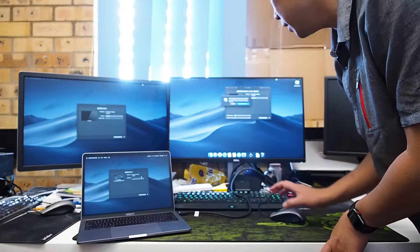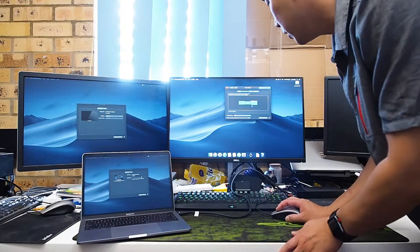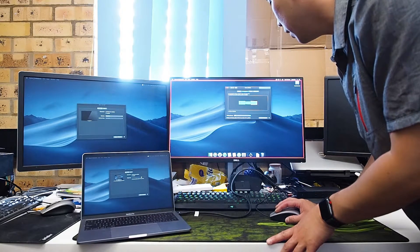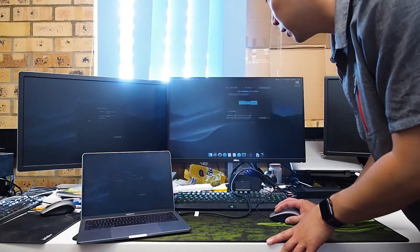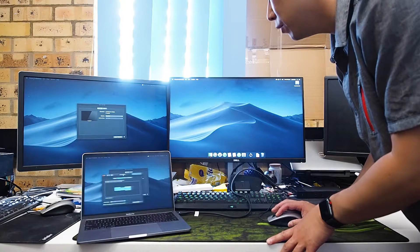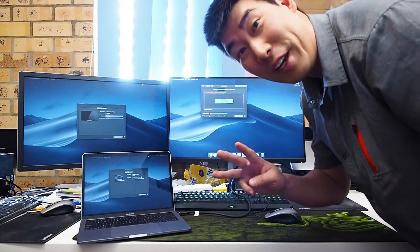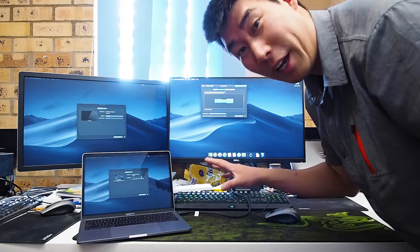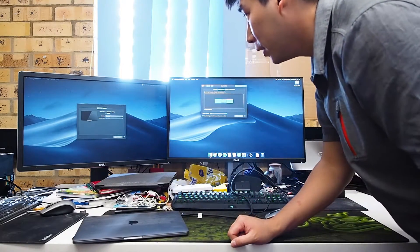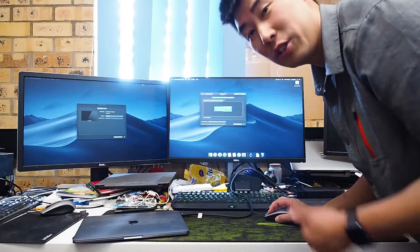So I've got one, two, and three and they're all going through fantastically. Going to arrangement — as you can see, we now have extended screens, which is great. So I've got left, center, and right. I can actually move this across. So I now have three screens for the display — two external screens and the built-in screen, which is great. And will it work with the lid closed? It does too, which is good.